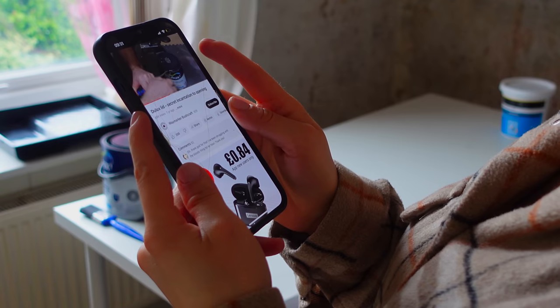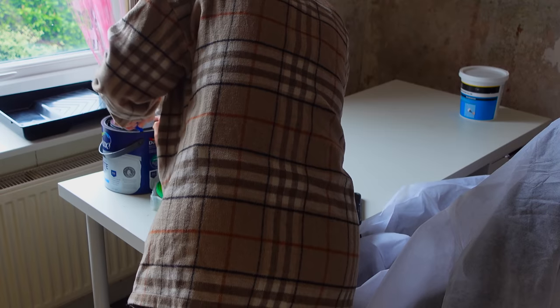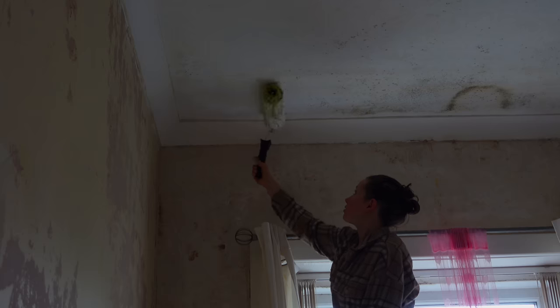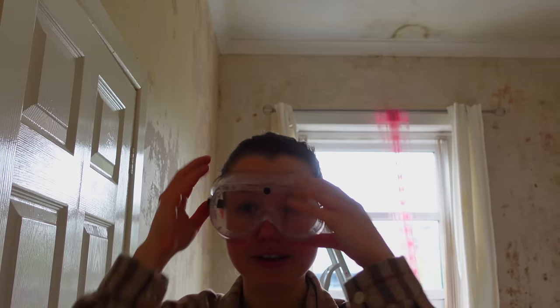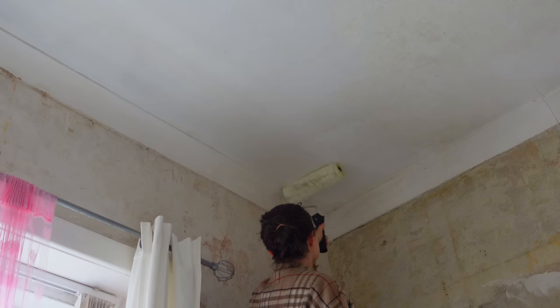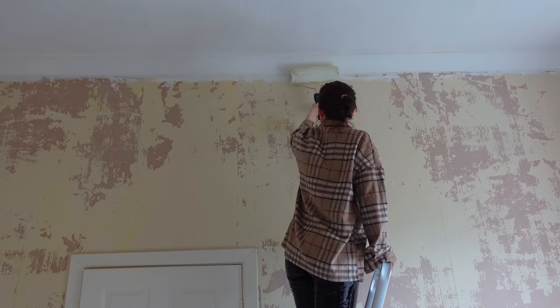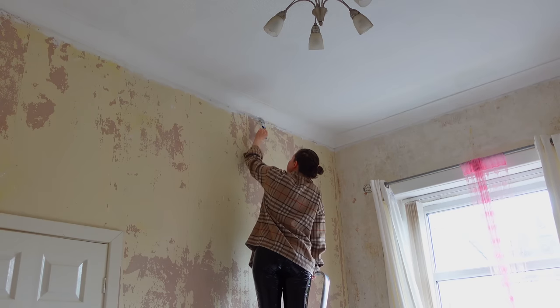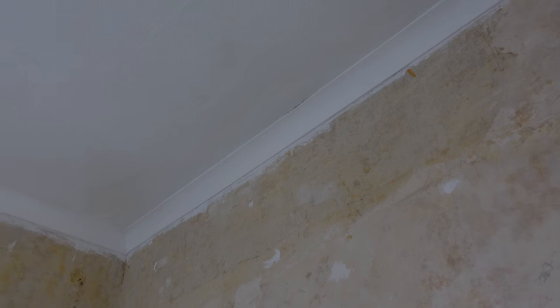I think I'm gonna have to Google this — gradually move — oh, I got it! So we're finally painting, and the first part of the bedroom I'm painting is the ceiling. I just got paint in my eye — I gotta go wash that. I don't know why but I assumed that painting the ceiling would be really fast and easy, but it was actually so hard. It took me about three hours because I had to stop and use this tiny little brush to get the corners, and I also painted the skirting board at the same time. That looks a lot better than before.